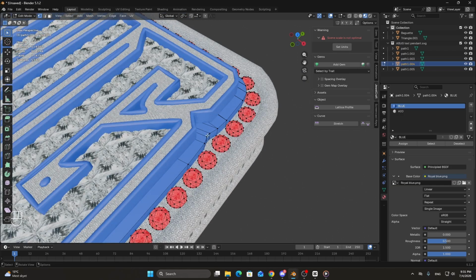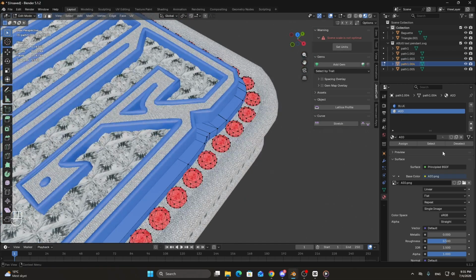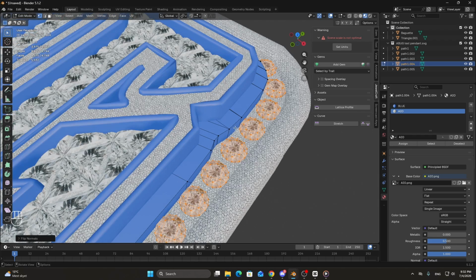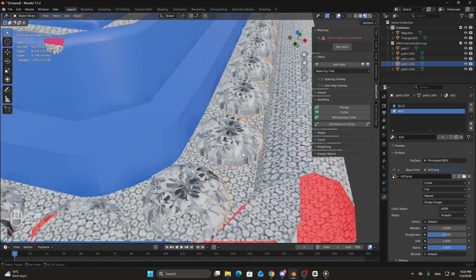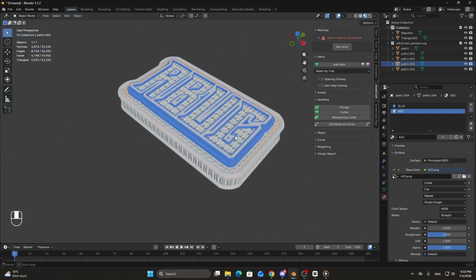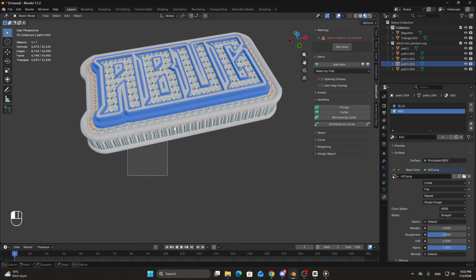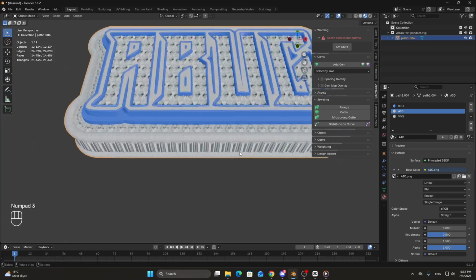If it's not, just press A, then select, go to Mesh, Normals, and Flip Normals. I don't know why the normals were flipped. It was probably something with the rotation issue we went into earlier. You guys will probably not have any of those issues. Anyways, box select all of them, Control J. Then the pendant is done.